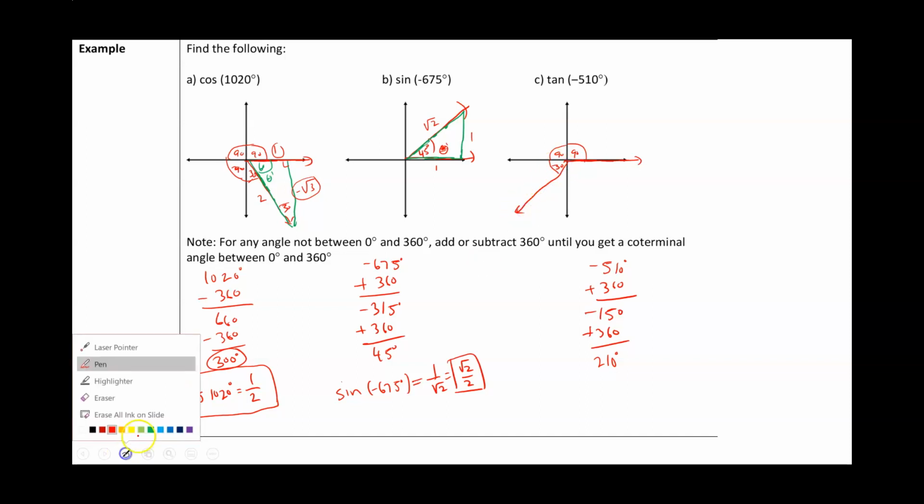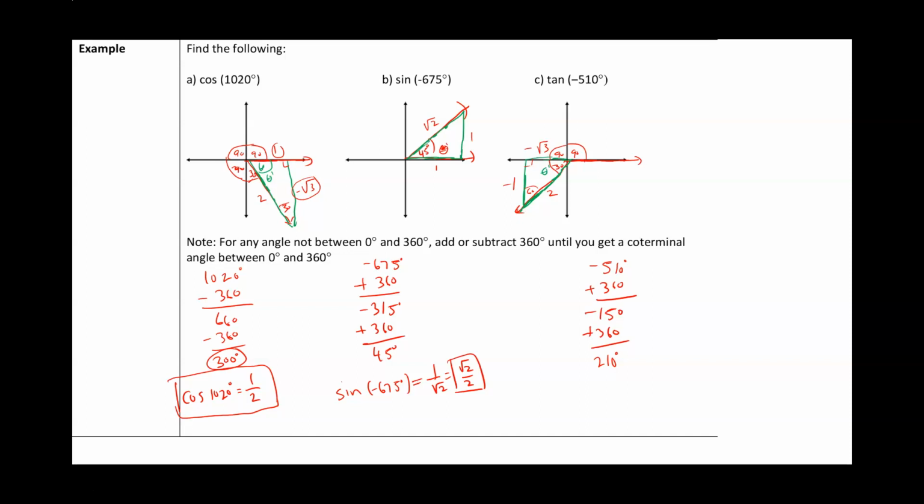So my reference angle is always going to be created with the terminal side and the x-axis. So my reference angle is going to be 30 degrees. That's my theta prime. Now let's put in the ratios. Opposite of 30 is 1, but because we're going in the negative direction, it's negative 1. Opposite of 60 is going to be radical 3, but because we're going in the negative direction, it's negative radical 3. And opposite of 90 is going to be 2.